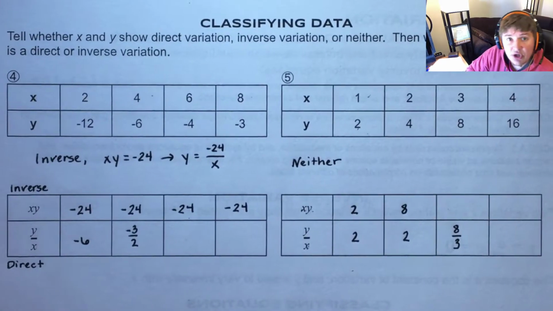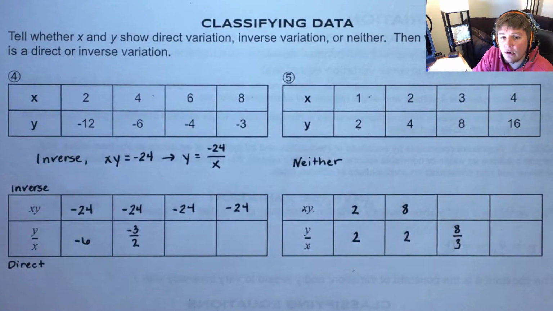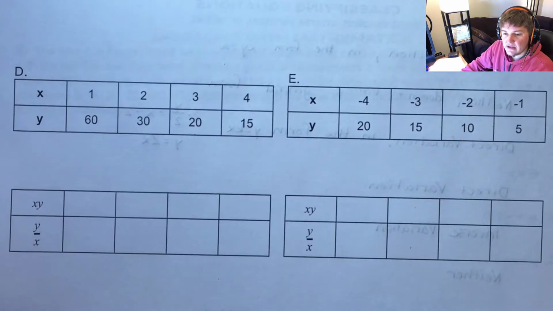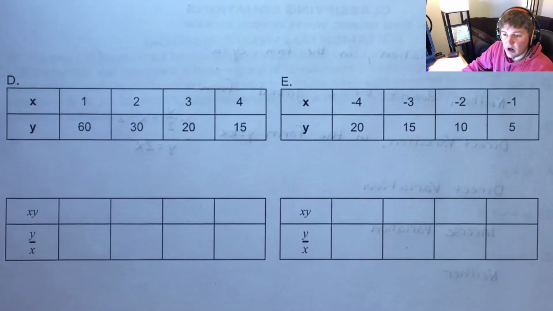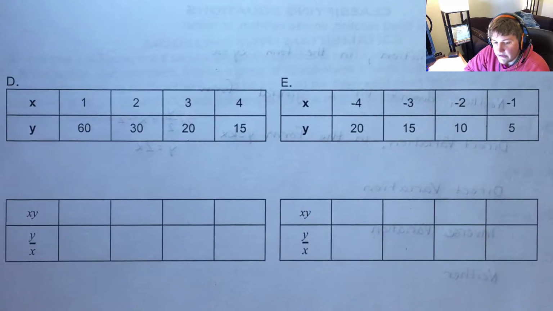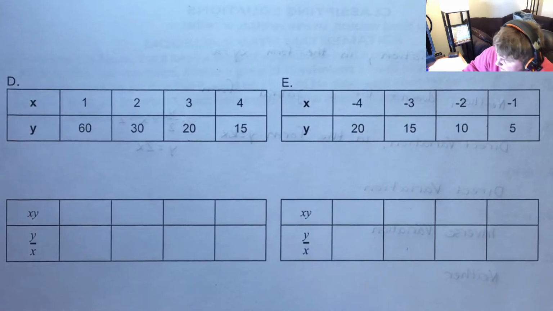Okay, so just like previously on the first page, now is a great time to pause the video, take a shot on your own on D and E, see what you get, and then cross-reference it with what I'm about to do right now. So I'm assuming that you've already paused this video and you've already tried these problems. So I am going to go ahead and do these. Okay, and I'm going to go relatively quick.